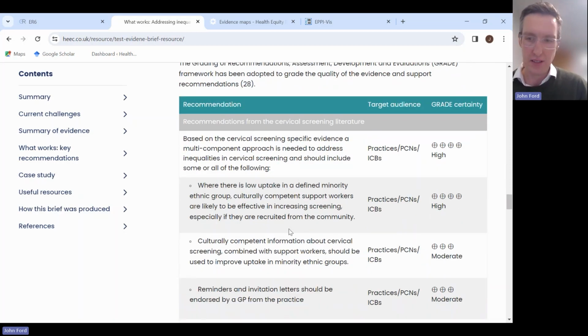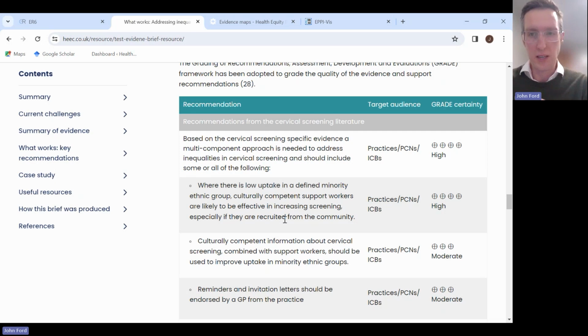We're handling evidence slightly differently within our evidence centre. Instead of a traditional review, where you end up with a research question and you only include studies related to that research question, which quite often ends up with, we found 2 studies, more research is needed, what we're trying to use is the idea of transferable evidence. So we may not have evidence on cervical screening for one specific minority ethnic group, but actually we've got data from other minority ethnic groups. So let's build that transferable evidence into our evidence-informed recommendations.